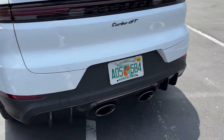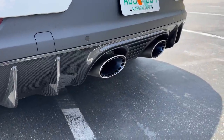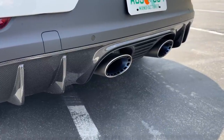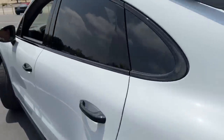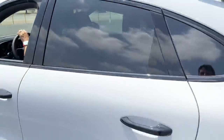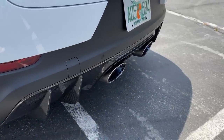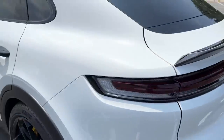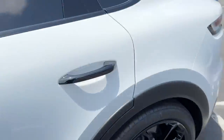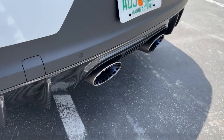Let's fire it up and do a little rev. I'll put it in Sport Plus mode — the loudest exhaust setting — and we'll go scare the locals. It sounds good, but it's not that crazy loud on the outside. Switching to normal mode, there's definitely a difference, but neither mode is going to stop the city of Pasadena in their tracks.